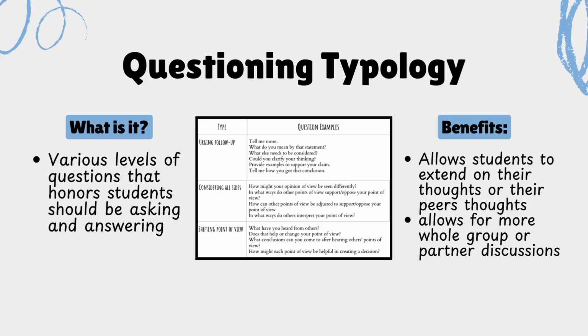Another one that teachers could use several times is, "How might your opinion of the view be seen differently?" A lot of the times when we're thinking of the strategies used in a math classroom, students have various levels of thinking. Some students are able to explain how they were able to come up with their answer, while other students simply don't know.